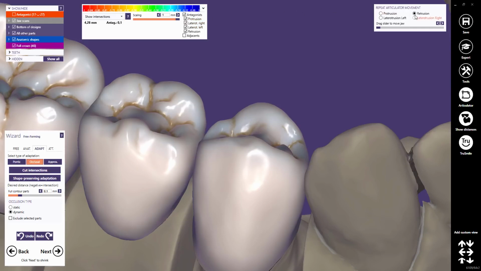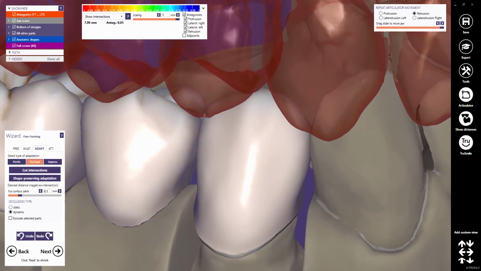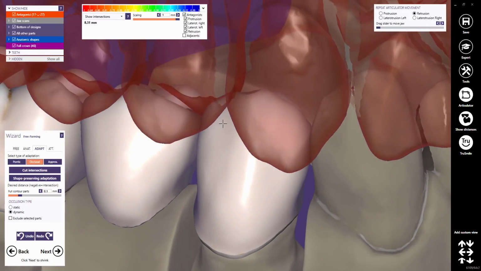Now, logically, there is no intersection anymore. Even the retrusion movement does not present any intersections. Let's perform all other virtual movements too.